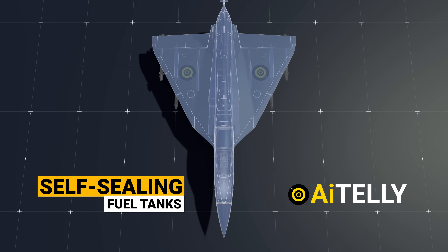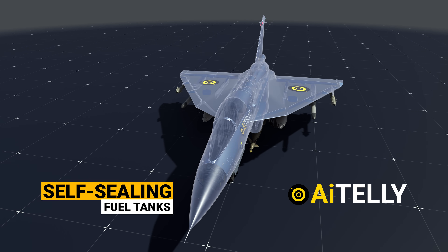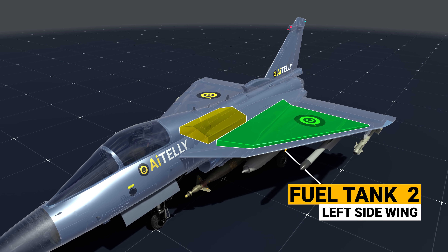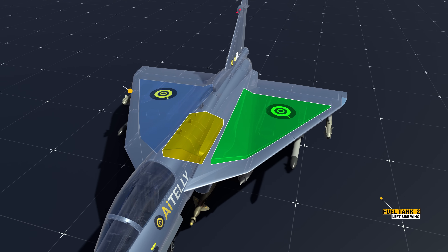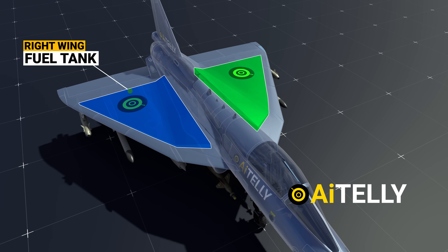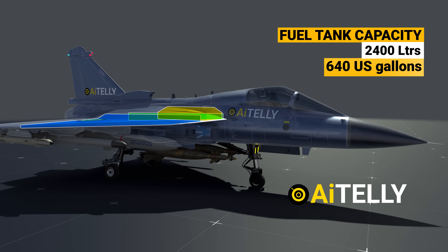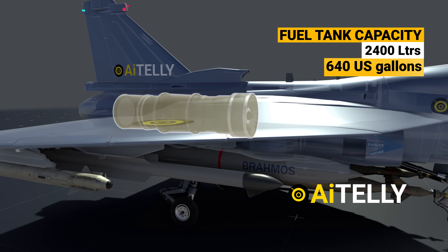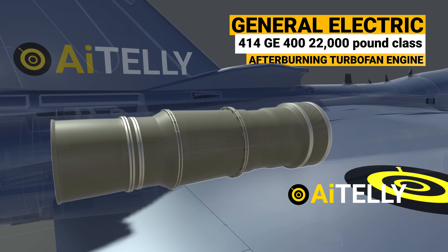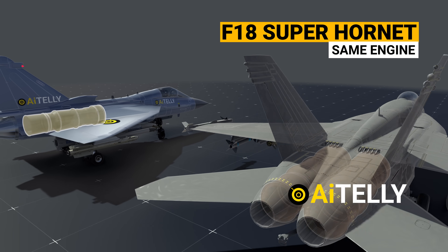There are a small number of self-sealing fuel tanks in this aircraft. One is located on the fuselage behind the pilot and avionics equipment, fuel tank number two is on the left side of the wing, and fuel tank number three is on the right — though some suggest it has only two fuel tanks. These internal fuel tanks can carry around 2,400 liters or 640 US gallons. All this jet fuel powers a single General Electric F414-GE-400, a 22,000-pound class afterburning turbofan engine — the same engine used by the F/A-18 Super Hornet.